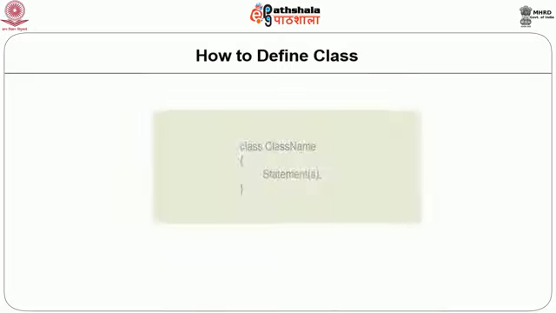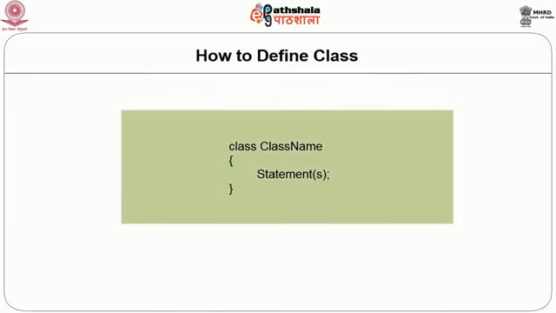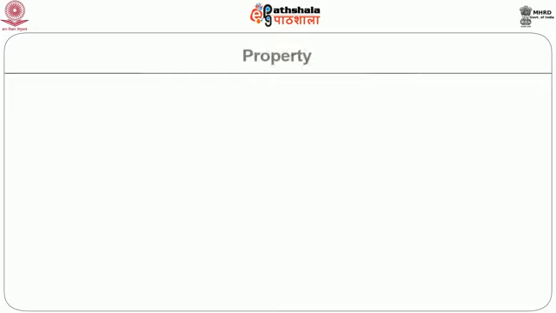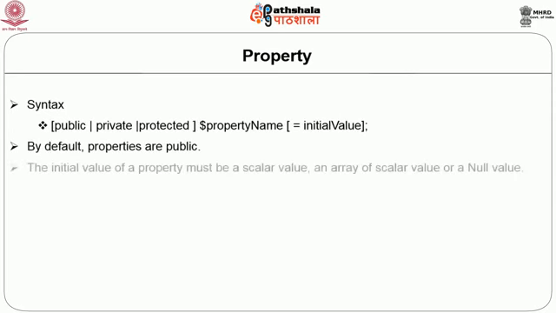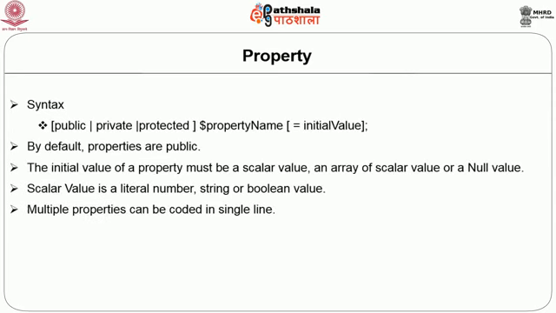Now let's see how you can do it practically. Let me discuss the syntax as well. To define a class, you have to type class and then provide the class name, and then inside curly braces you can write your statements. Class is a keyword. For the class name you can use any naming convention, but generally by convention the class name begins with a capital letter and it should be meaningful. To define a property, you use the syntax: an access modifier, then a dollar sign as we use in PHP for a variable name, then the property name, and optionally you can provide an assignment operator and an initial value.